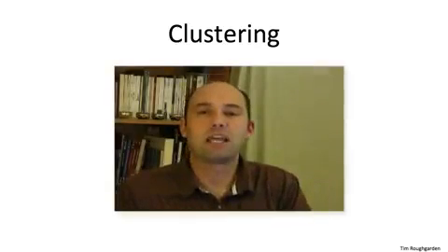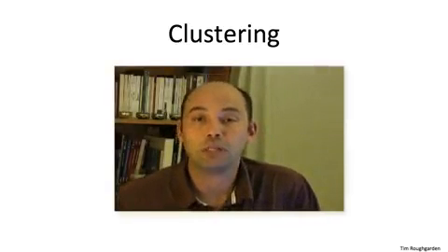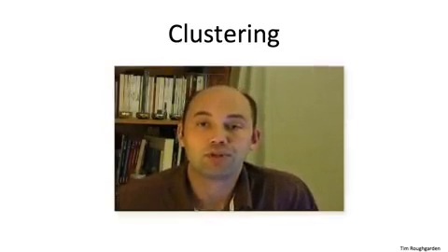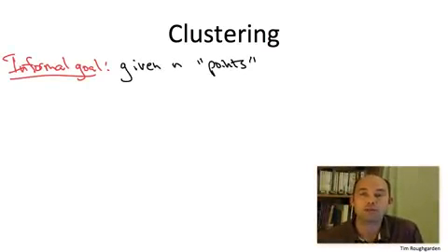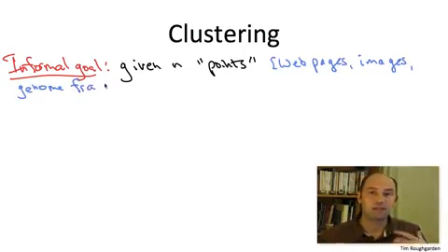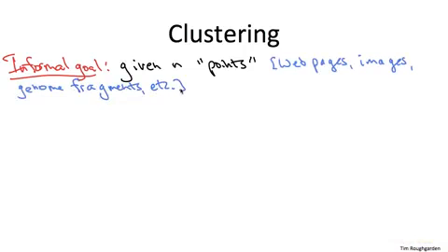So let me begin by just talking about the goal of clustering informally, and then I'll let you pin me down to a precise objective function on the next slide. So in a clustering problem, the input is n points that we think of as being embedded in space. It's actually quite rare that the underlying problem we care about is intrinsically geometric, intrinsically points in space. Usually we're representing something we care about, maybe it's web pages, maybe it's images, maybe it's a database, as points in space.